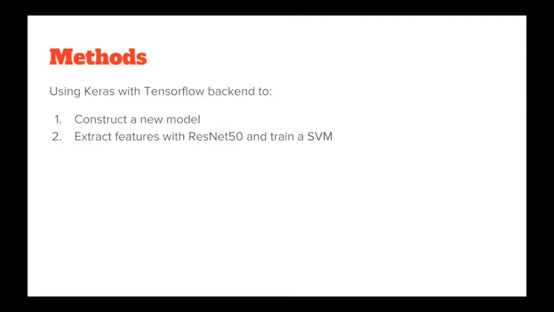In this project, we use the library Keras with TensorFlow backend. Keras is an open-source neural network library designed to enable fast experimentation with deep neural networks. We use two methods in this project. The first is to build a completely new convolutional neural network model to train and test the data. The second is to adapt from the pre-trained model ResNet50 to extract features and then train a support vector machine to classify the data.